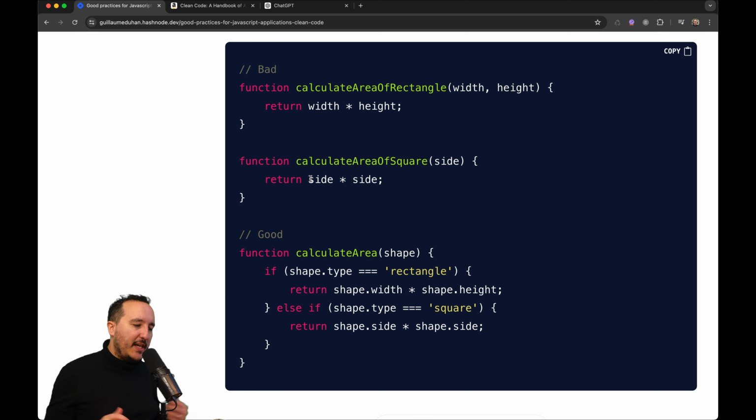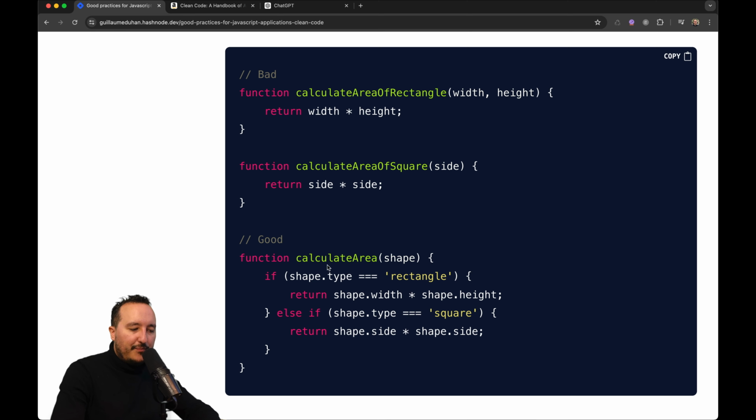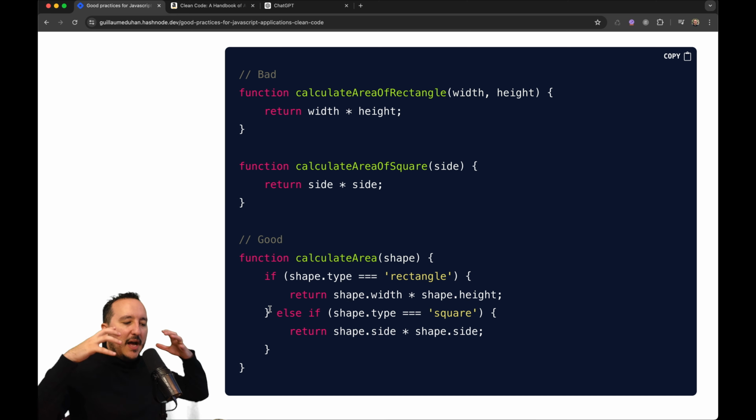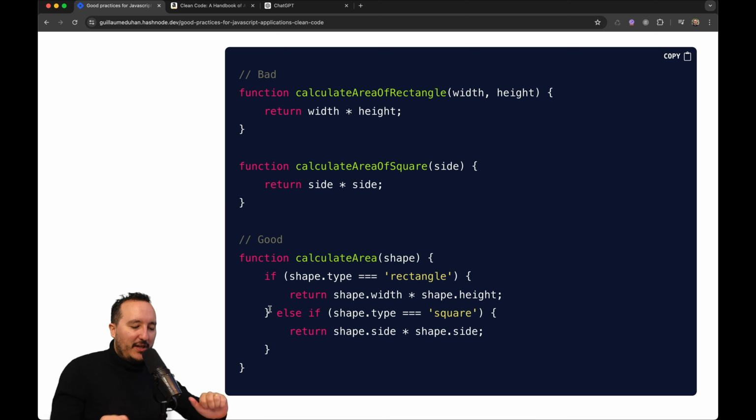So this example is a bit tricky because in some cases, for instance, if you are developing a video game, we'll have a hook with those two functions, and we could probably call those two functions that are up here. But this example here is easy to understand. We want to calculate an area. That's what we want to do. Whatever will be the shape, we will later just add a new condition in here, and this function calculate area will just receive a shape and return the area. So it's a little bit like our previous example.